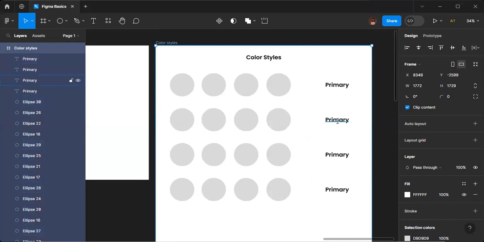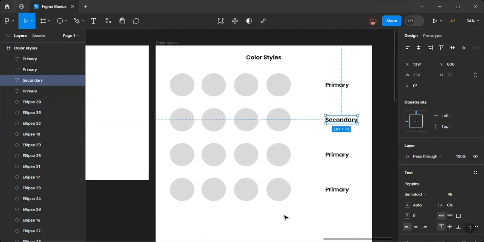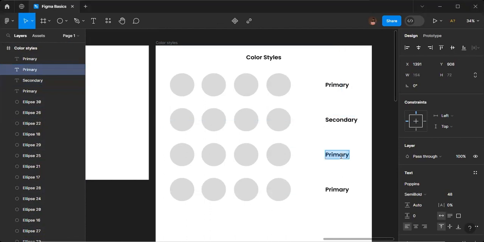So for this, we have primary. This one, we're going to have what? Secondary. Remember we talked about primary and secondary color. Also, there's what we call accents, right? This is where you see error states on an application or website, and also the success. So can somebody tell me what colors we use for the error states on an application or website?